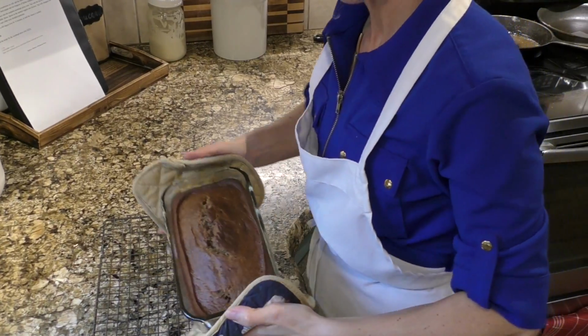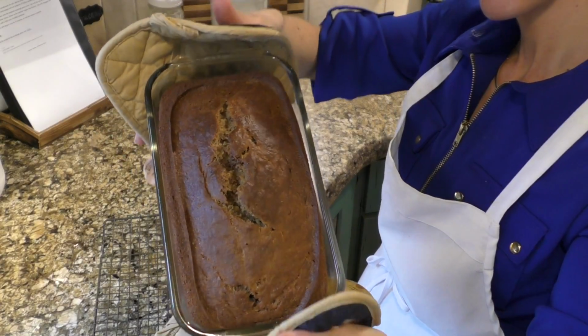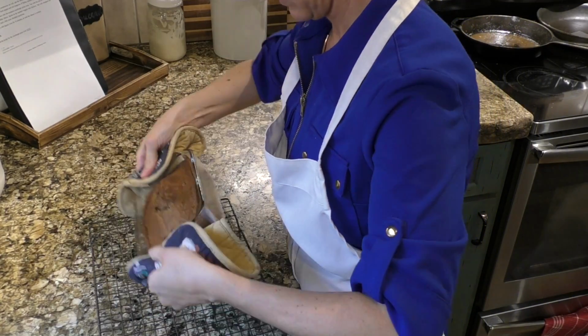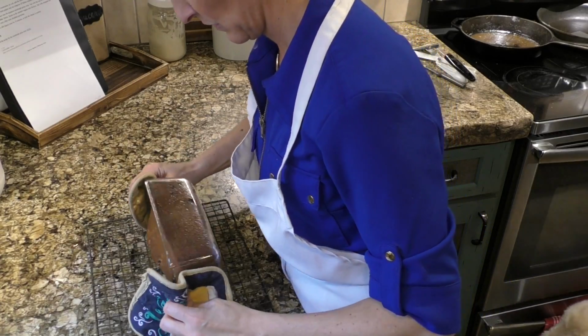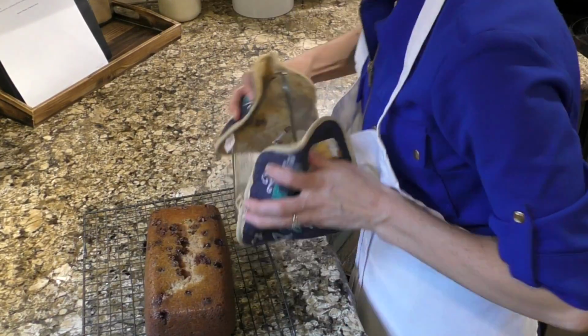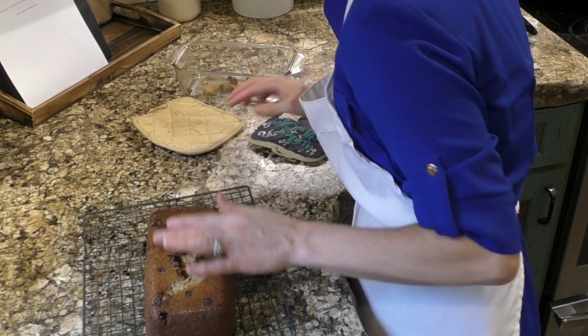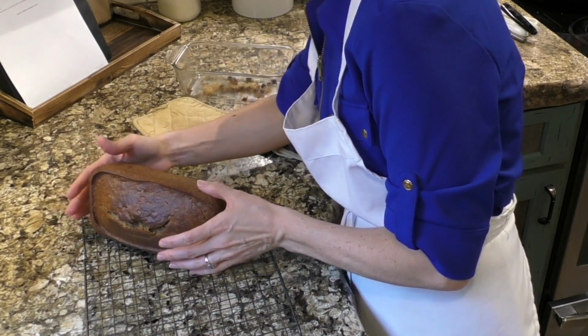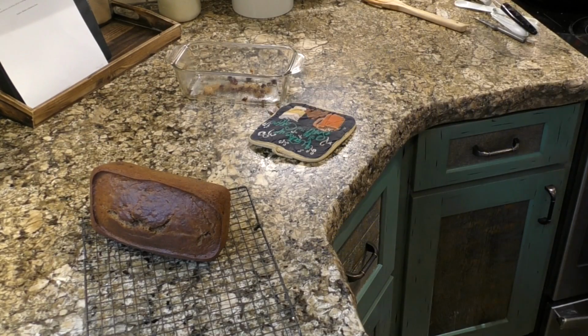So I baked these loaves for about 50 to 55 minutes, and they were just beautiful. Now it was a little bit hard to get them out of the tray, I believe mostly because of the chocolate chips. They kind of stuck on the bottom a little bit, but that didn't matter. It tasted just the same and it was so good.